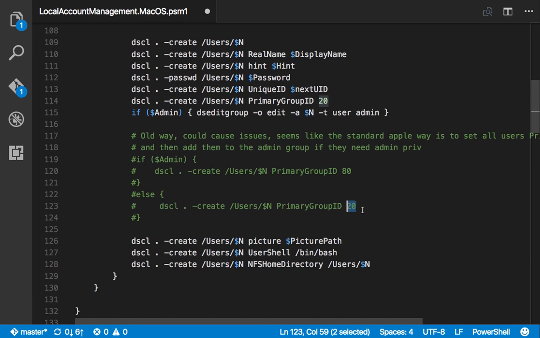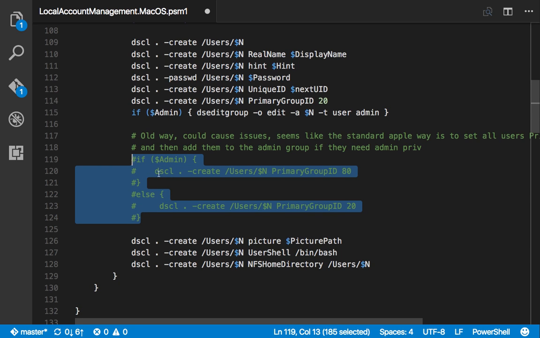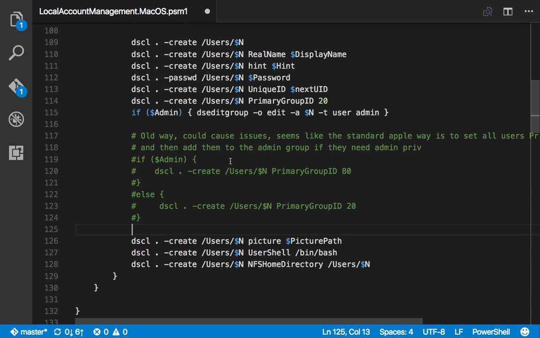Now this seemed to work and it created an admin account or just a standard user account. However, after doing a little bit more research and seeing how Apple creates an account when you create one through the GUI, I found out it's a little bit different. If you create a standard user account through the GUI, it'll make all the users' primary group ID 20, which is the staff group. And if you click the checkbox to make it an administrator, it actually just adds that user to the admin group. So I think that's the correct way to do it, and there could be potential problems in doing it the way I showed in episode 16. So just want to point that out.